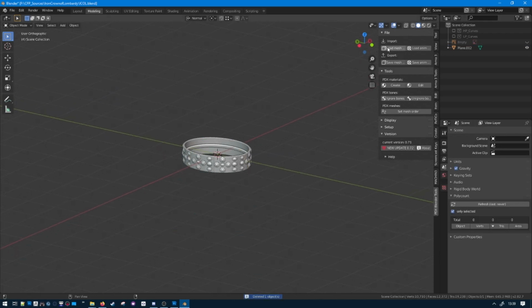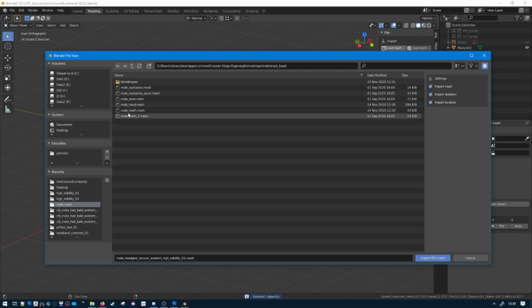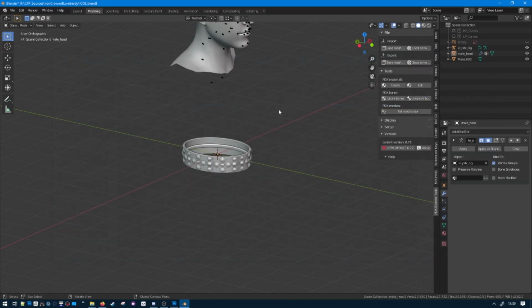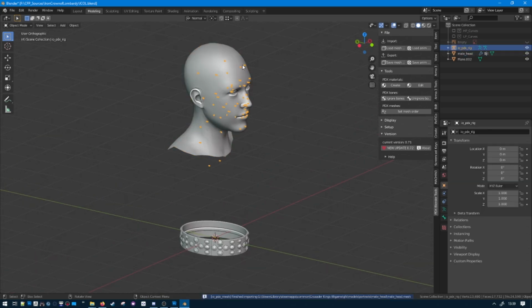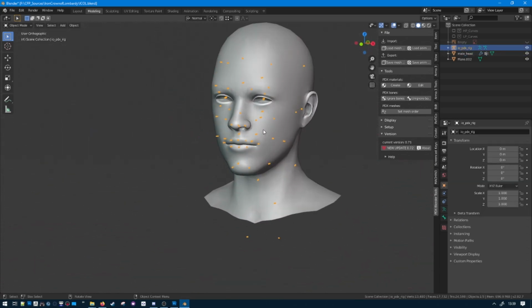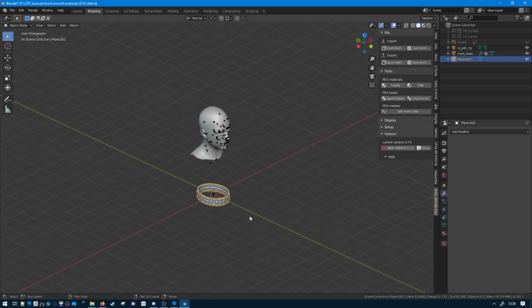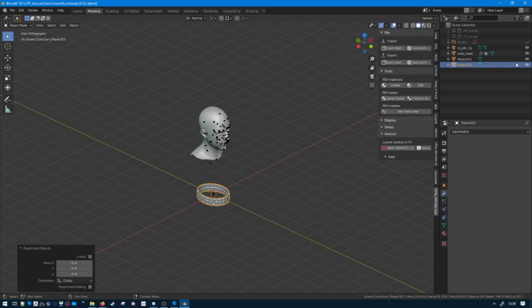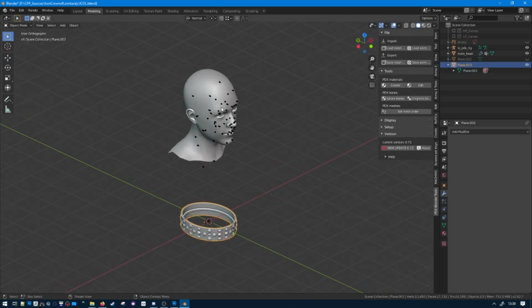Actually, I'm going to reload it because I need the rigging here. So it's going to import the head and the points here, which are the skeleton for the animation. I'm making a backup of my low poly because I used it for baking. I have a plane 03, plane 03, and you're rendered here.